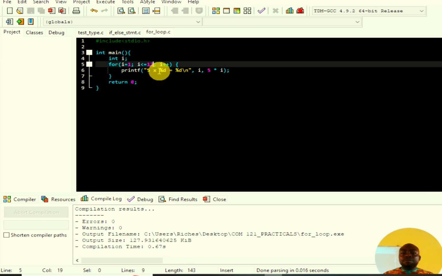Now each time you update, or each time you change something in your code, what do you do? Compile it first. That is for C program. Each time you update any information in your code, make sure you save it and then compile it first before you run. Otherwise, if you now run this code, it's going to produce the same result it produced earlier, because that was what was compiled. Let me do that so that you can see.